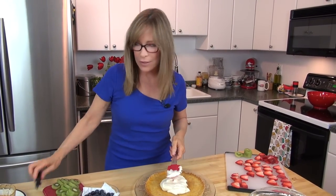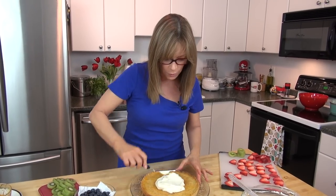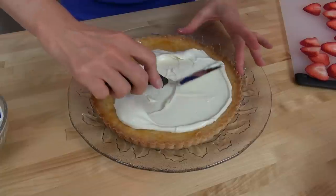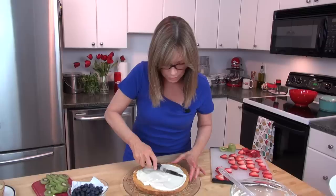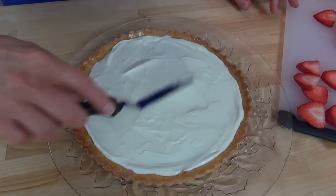And I like to use a little offset spatula to help me smooth it out, but you could just smooth it out with your spatula or a spoon. Just try to get it as even as possible. Okay, that looks nice. First thing are the strawberries.